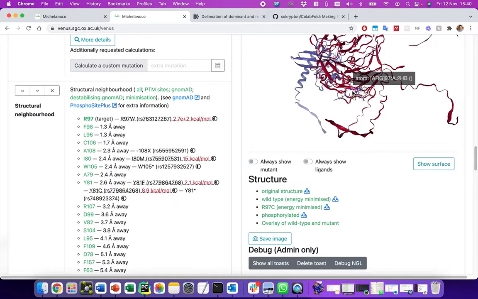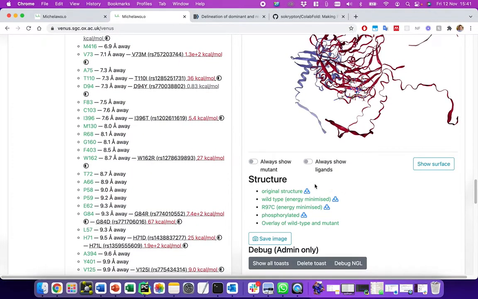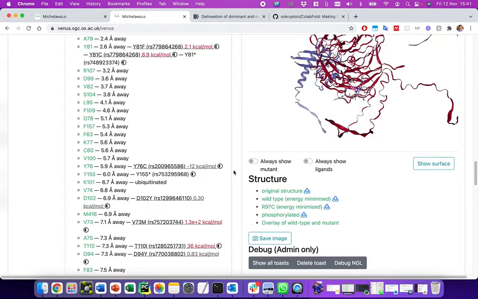truncations and destabilizations do not cause the de novo phenotype seen in arginine 97 cysteine, because this dominant phenotype is neutral for all the various mutations, or near neutral, whereas a homozygous case of a truncation or a destabilizing substitution results in a completely different phenotype. So now that we've seen that, we can see that everything's destabilized.